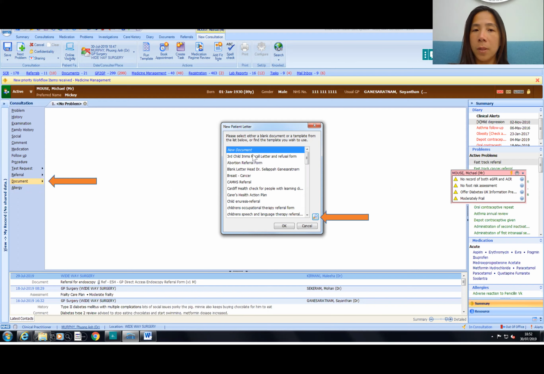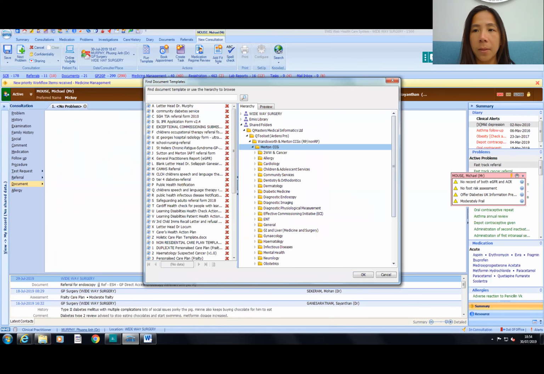If you're a new user, you wouldn't have anything already pre-populated. But usually if you've used a document already, it would come up in here next time. If you can't find the document, go to the magnifying glass, shown by the orange arrow here, and you should then be able to see a list of various documents. So for our area, we use the Arden's templated document so that it continues to be up to date and relevant to practices. So it's really useful.